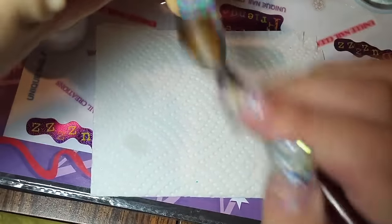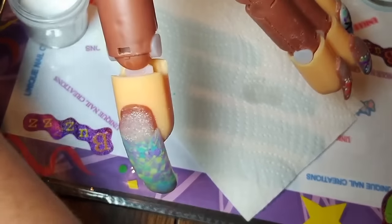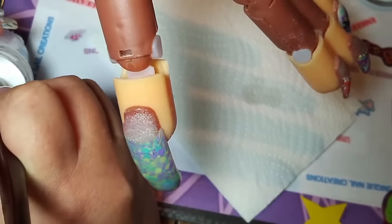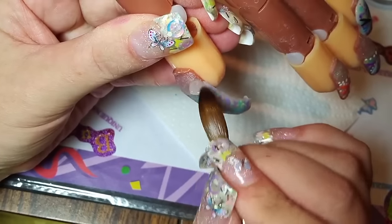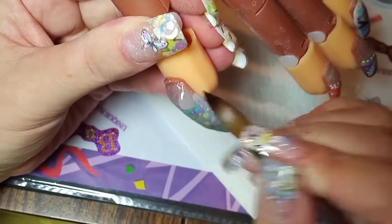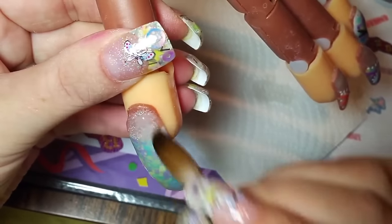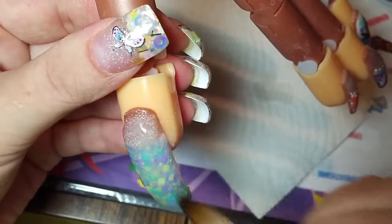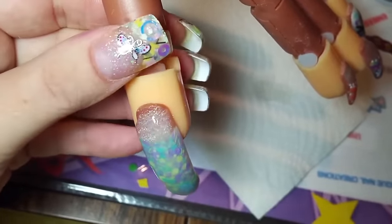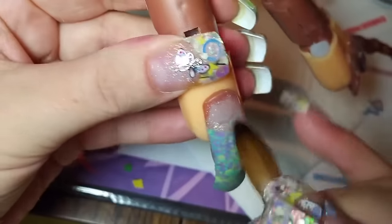It looks good. We're all capped in. I did see a spot here that I want to put a little bit more on. Just right there. I'm gonna have to just a little bit here.